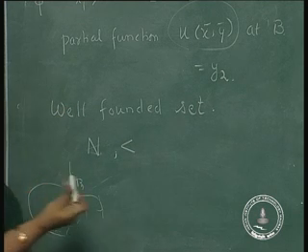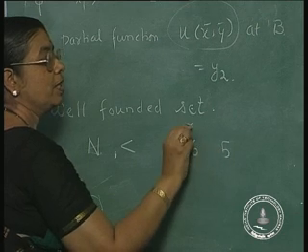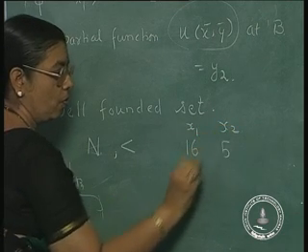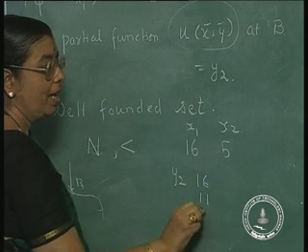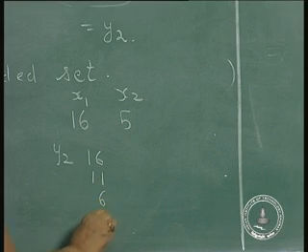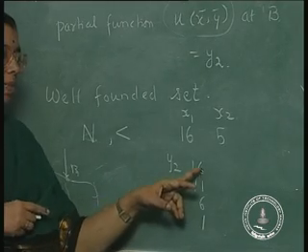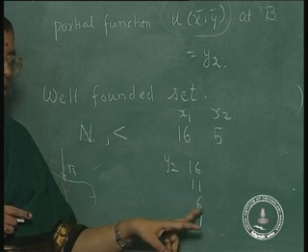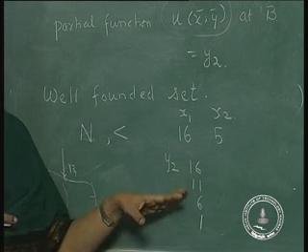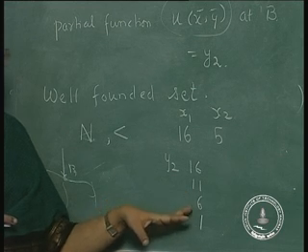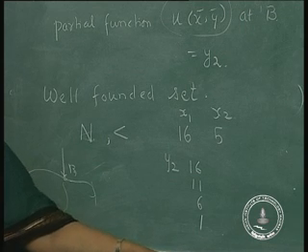Now, let us take what the values of y2 are, taking the example x1 is equal to 16 and x2 is equal to 5. Now, y2 was initially 16, next it became 11, then it became 6, then it became 1. It kept on decreasing. The first time the control reached B, it was 16, next time 11, next time 6 and so on. This keeps on decreasing and it has to take non-negative values only, and so at some point you will get out of the loop. This is what is meant by termination.